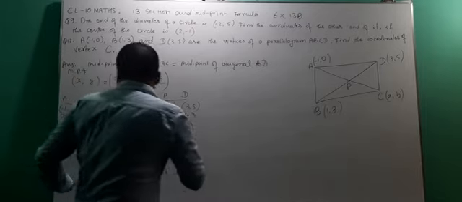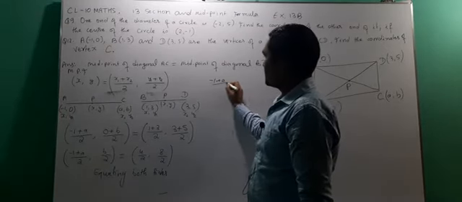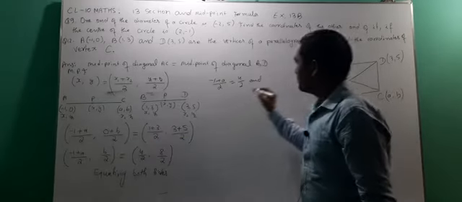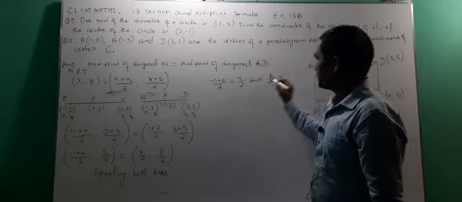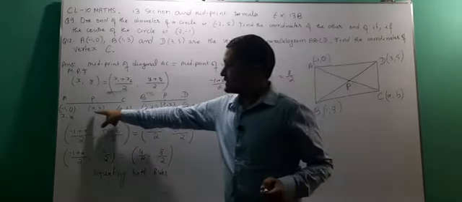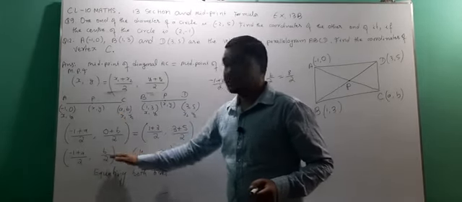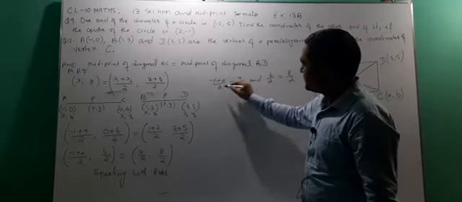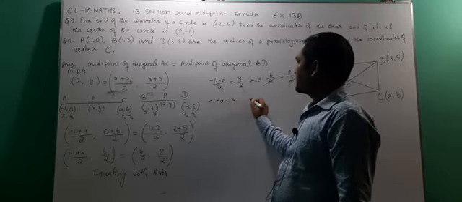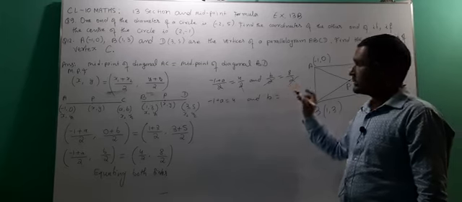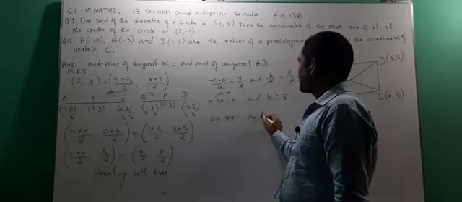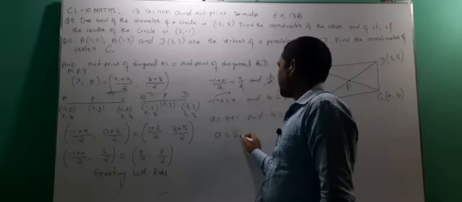That means (-1 plus a) divided by 2 equals 4 by 2, and b by 2 equals 8 by 2. Just equate x to x, y to y. Remember, the first place is x, second place is y. Now let's simplify. You can cancel the denominators, they are equal, and this also you can cancel. Then what is left? Minus 1 plus a equals 4, and b equals 8. Take this minus 1 towards the right: a equals 4 plus 1, and b equals 8. A equals how much? 5. B equals 8.